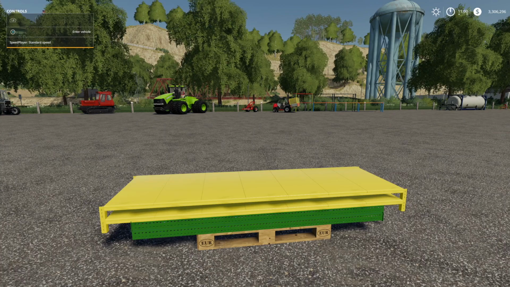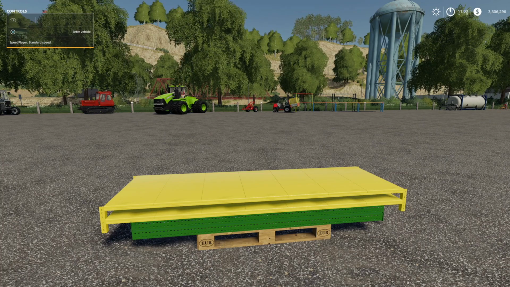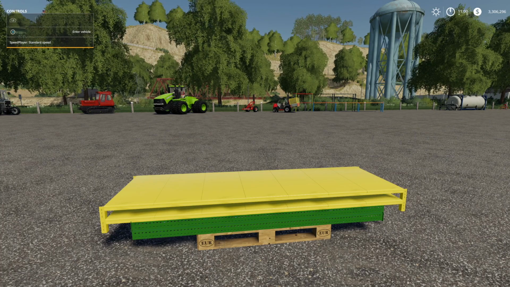I can put it on the back of really anything. Transport it, put it where we want on our next farm, or move it around the farm with ease. How cool is this mod?